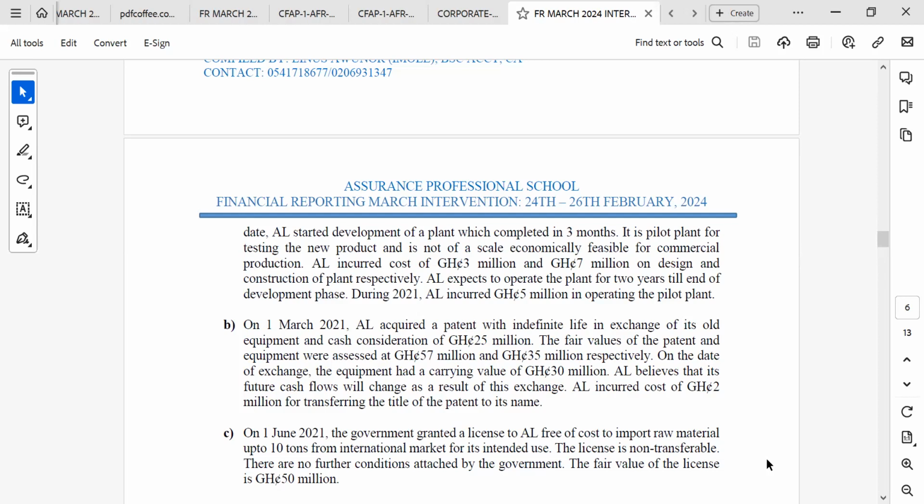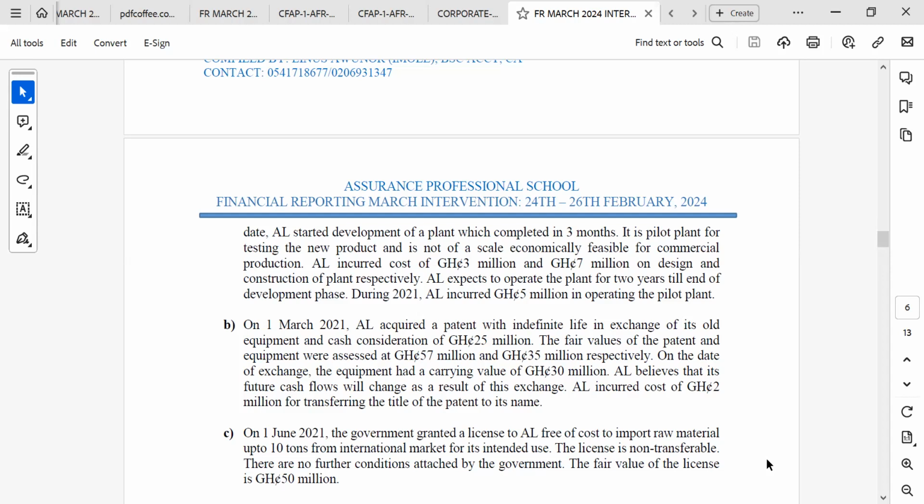Okay, it can be in the form of cash. It can also be in the form of a non-monetary item. The government can give you cash, or the government can give you an item. They will transfer an item to you instead of cash. But government assistance, there is no transfer of what? Economic resources. There's no transfer, but it's just like a help. It's something that you are going to benefit from, but they will not give you any economic resources. There will not be any transfer of economic resources.